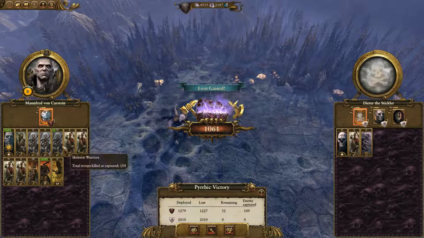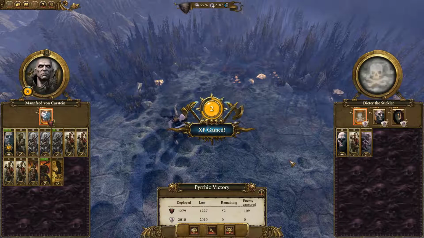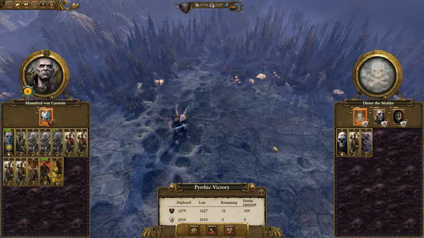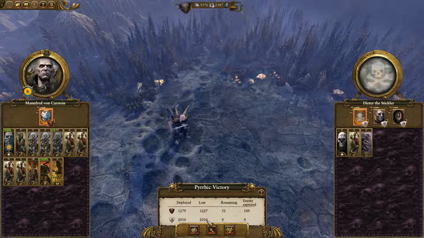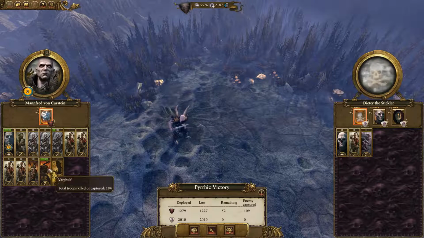Okay, so we got a couple of units back. Okay, so it only gave us a Pyrrhic victory. I mean, I don't understand how that works because I started off with about half the units they had and I killed about twice as many as they had. So that seems pretty, if not heroic, then at least, you know, normal victory or close victory or something like that. I don't know. I thought I did pretty well there, but okay. Anyways, whatever. We'll take it.